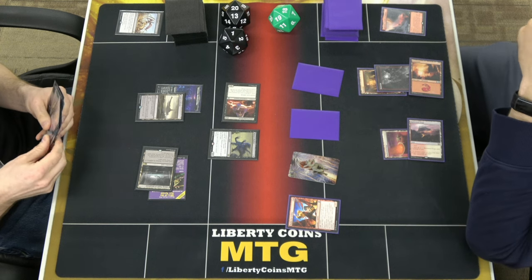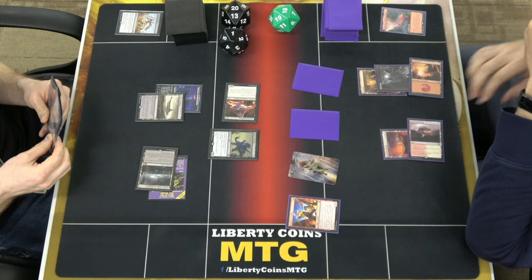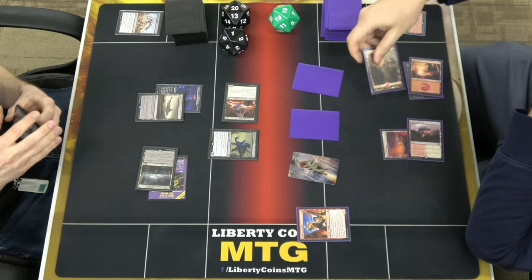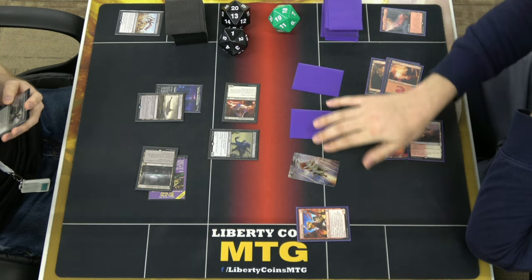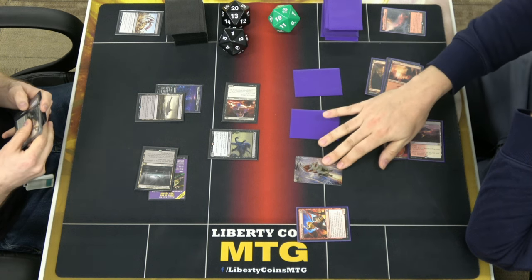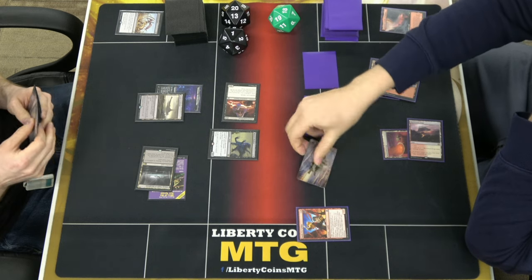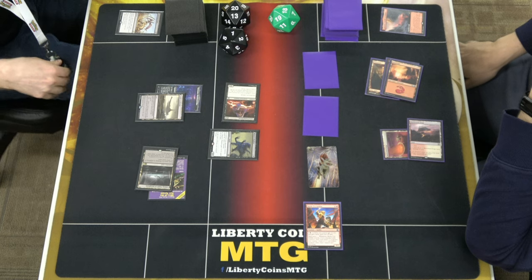So I am going to do this once. So these get +1/+0. And then I am going to move to attacks. Sure. I'm going to send the house. So that's 1, 1, 2. That is 3. I don't know who that is.